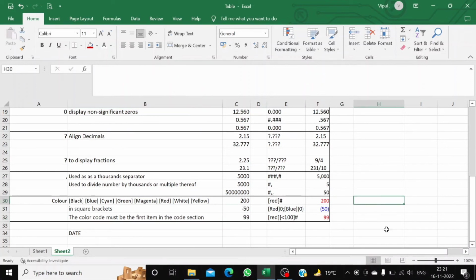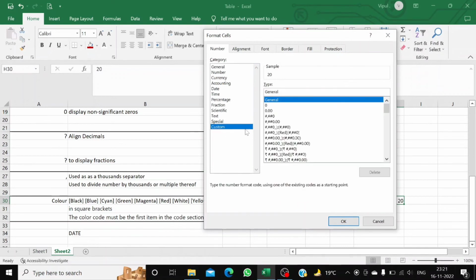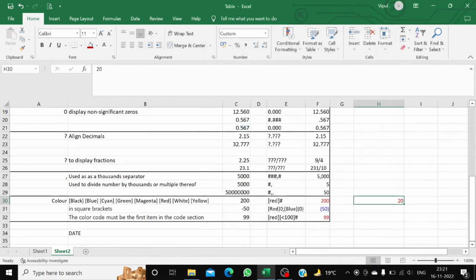So for example, let's say I have written 20, and I want this to appear in red. What you will do, you will go to this dialog box, custom, and we want this to appear in red. So we'll start. We will type this number. These are predefined numbers in Excel. We will close it and we'll put 0 for digit and we'll simply press enter. See, the color has changed.